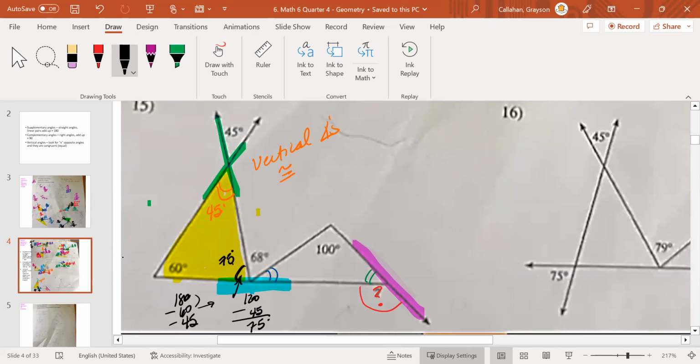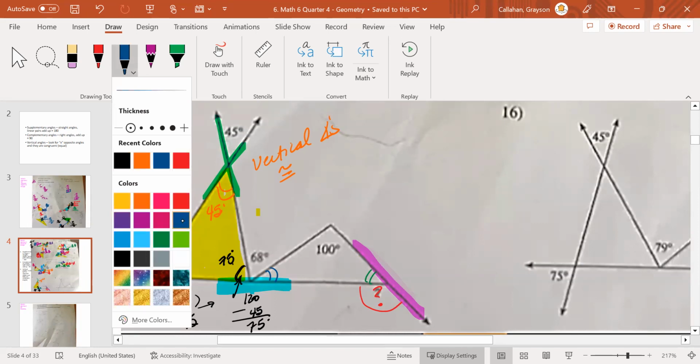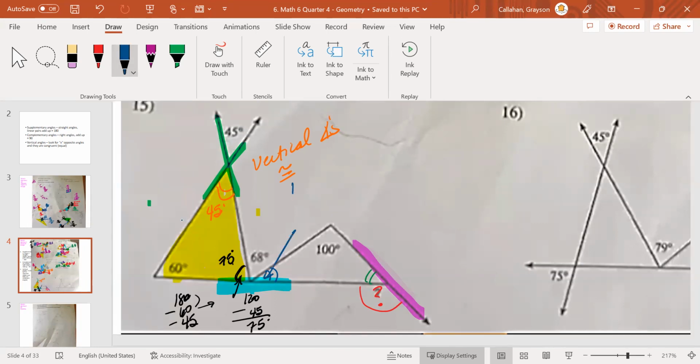Now, take a look at that blue line. Do you see the blue line? Okay, that's a straight angle. Straight angles are 180. So then for me to find this blue angle right here, do you see this blue angle? I'm going to take 180. What are the two angles I'm going to subtract? What are the two angles on that blue line? 180 minus 75 and 60. There you go. Which is going to give me 45 degrees, 37 degrees. Yeah. This is now 37 degrees, okay?